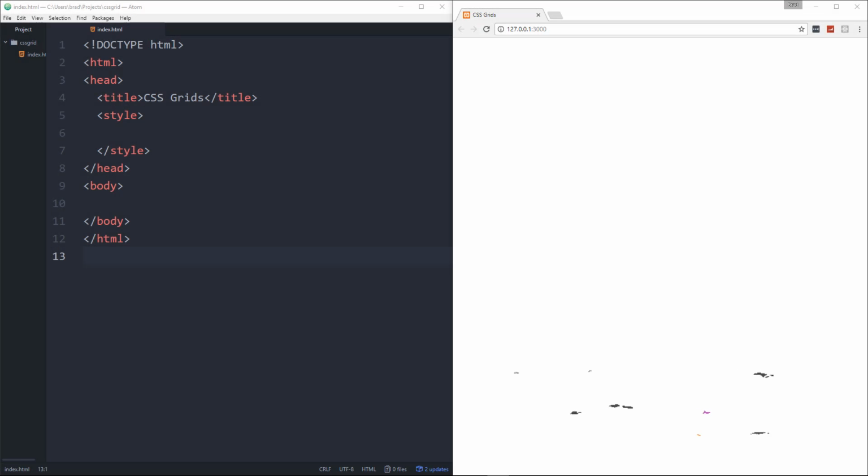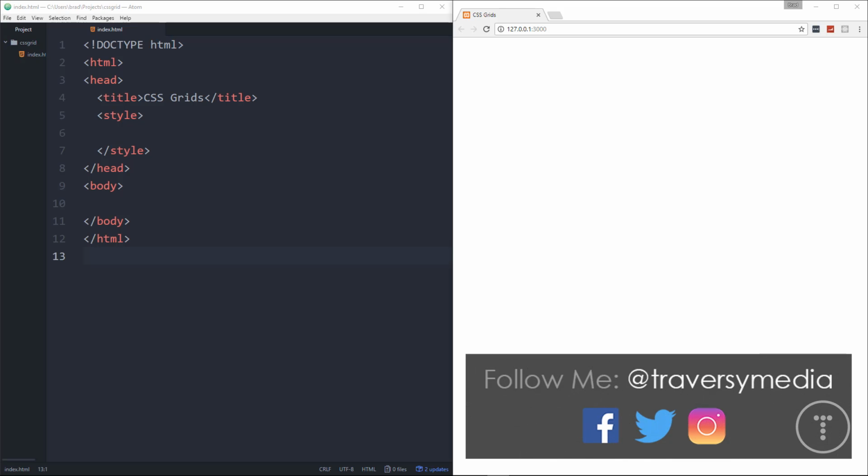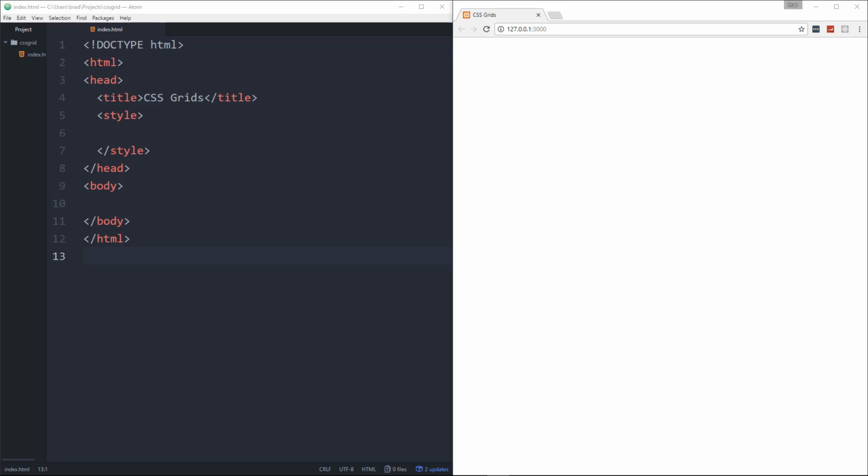So I've been getting a lot of requests for a CSS Grid tutorial. In this video we're going to cover all the basics of the new CSS Grid layout feature, which allows us to create two-dimensional layouts on a web page and align items in both columns and rows. All browsers now support the grid layout as of March of 2017, so let's go ahead and dive in and take a look at CSS Grids.